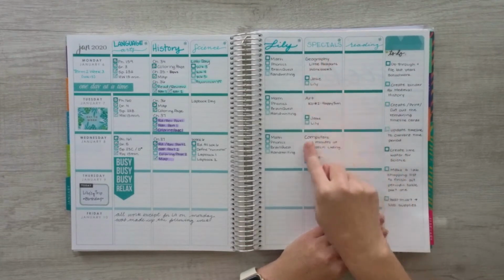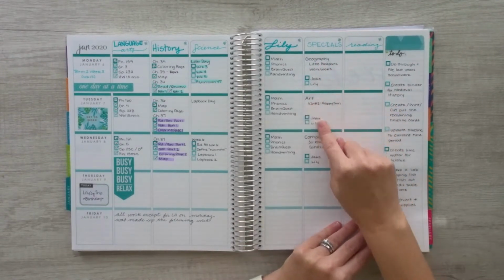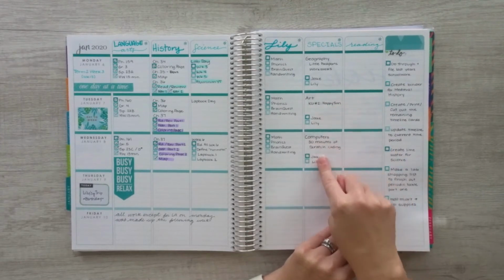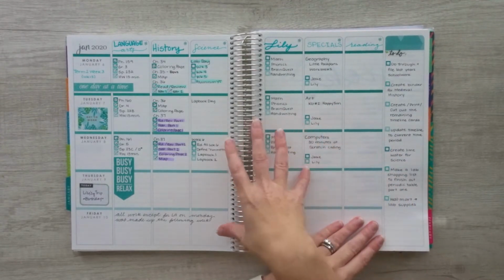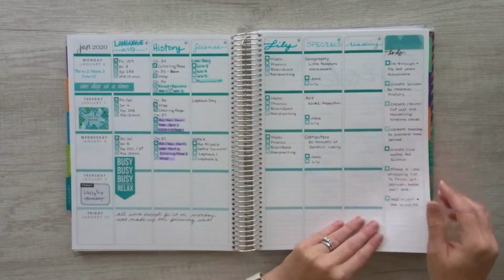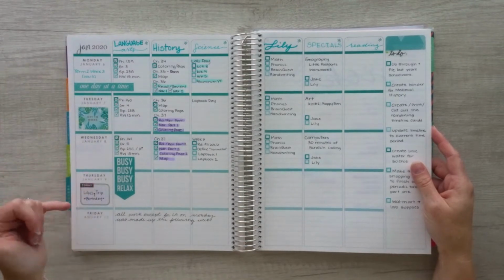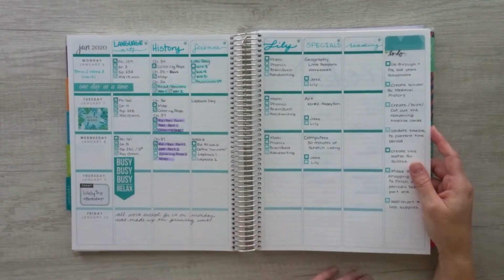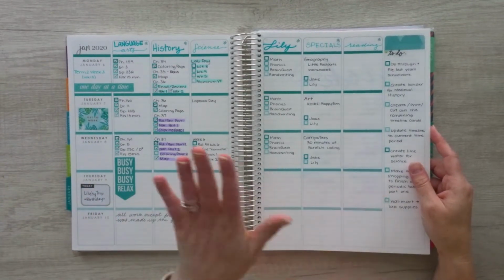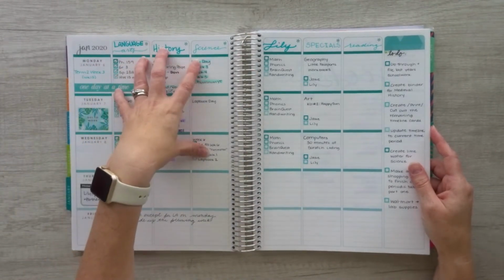Then I have their specials. So we have Little Passports, which is a geography subscription. We do art on occasion, and then I let them do computers on different days. These are broken up by day, so Monday, Tuesday, Wednesday, Thursday, Friday, so it's more of a horizontal layout. We only do work on Monday through Thursday. On this particular day, we were out of town, so that's why that Thursday is empty. But you can see I have check boxes for what needs to get done. It's broken down by child, by subject.